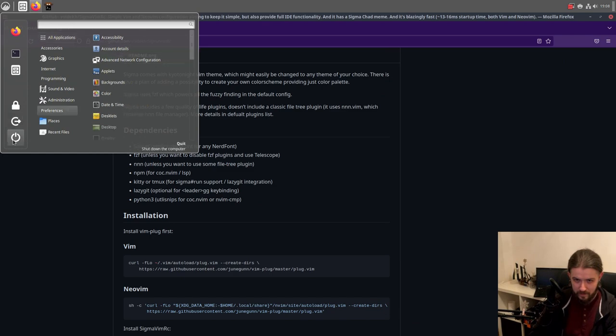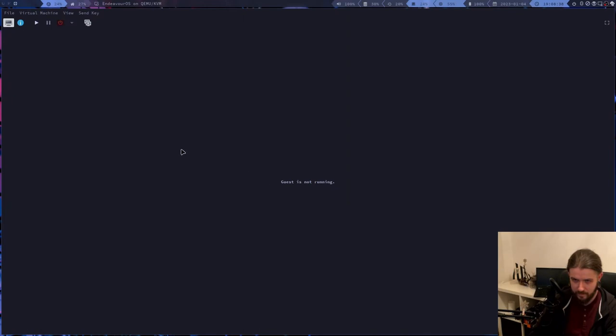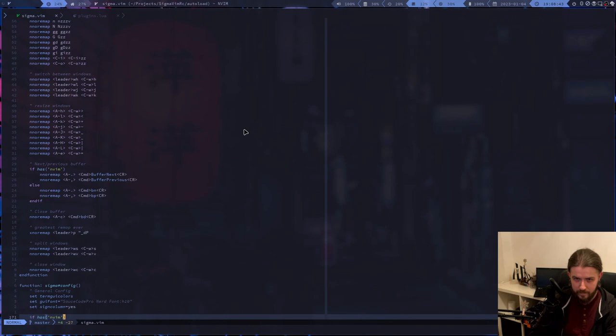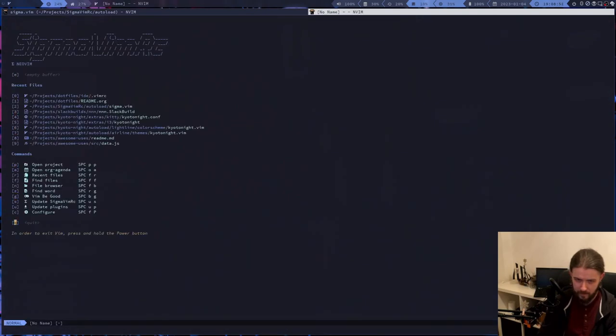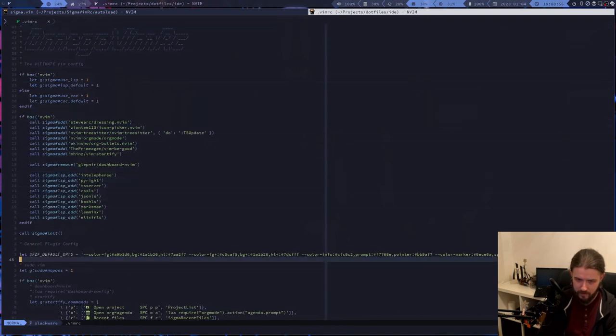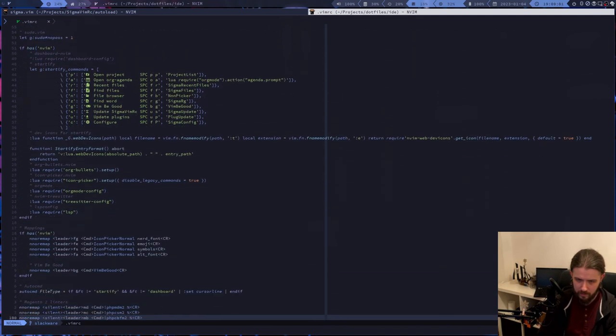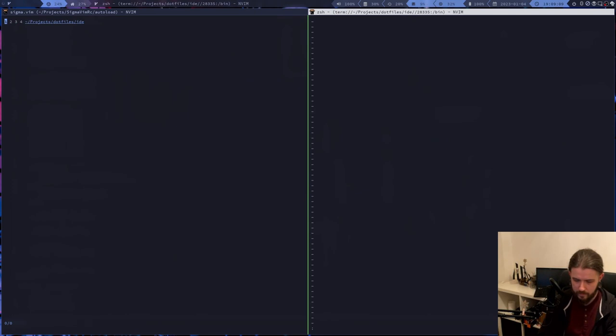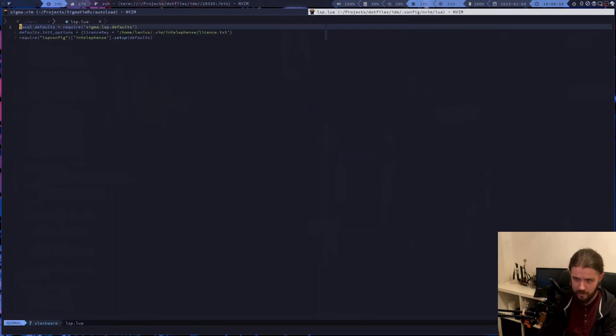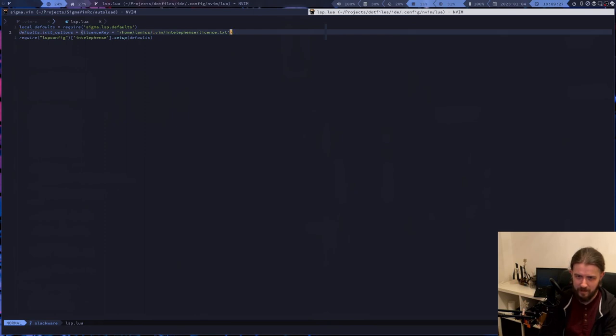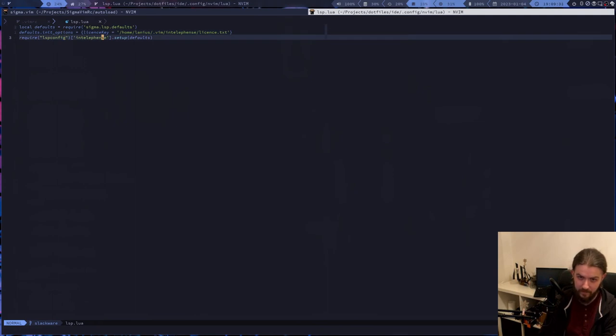Let's shut down this VM. Yeah. So as you can see, I use the Startify. But I wanted to show you one little thing. Where was it? So yeah, I have this LSP here. Let's show hidden config and vim Lua and LSP. So here it is. I load the Sigma LSP defaults and I add init option, which is the placement of the license key for the IntelliPhense language server. So that's an example that might be useful.